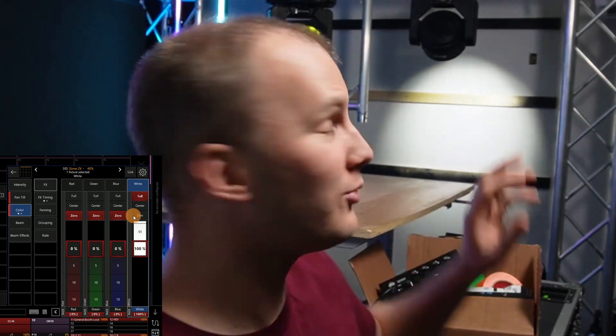So then what do you do? It's actually maybe not as hard as you'd think, and we want to walk through some common types of fixtures and how to mix a great white on them. One of the big mistakes people make with just an RGBW fixture like this is they will just take the white to full. The Volux Sysma Z4 with white at full looks nice on camera, but looking at it in person it's not all that bright. So how do you mix a white on LED fixtures? Well, we have to dive into science a little bit here.